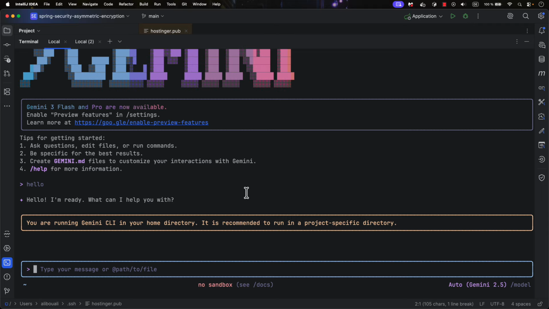So these were the steps how you can set up Gemini on your Hostinger VPS. And as you saw, the steps are super easy, whether you create a VPS from scratch, purchasing it for the first time, you just choose the Gemini template, or if you already have an existing VPS, you can also switch it to the Gemini CLI template.